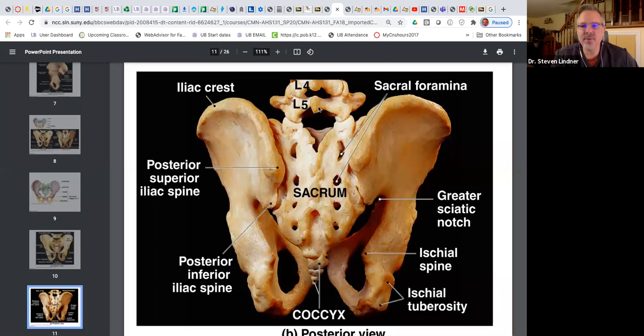Here's your L4, L5 vertebra. And the top of the iliac crest for most people is at the level of around L5, around the same level. The PSIS is typically at the level of the second sacral tubercle and the second sacral foramina. And there's typically dimples that are here, right?